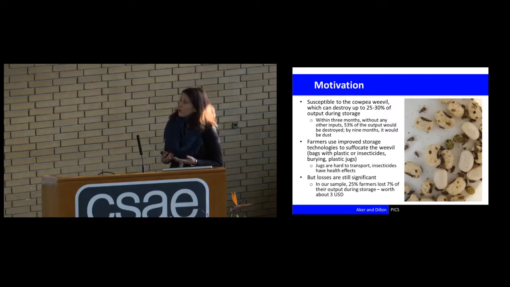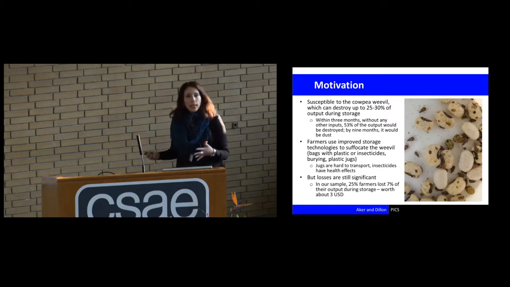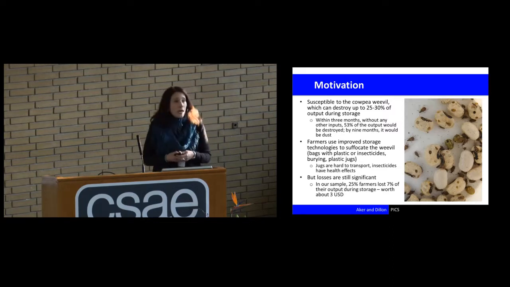They're still significant, right? So I put here a lower bound of about 7% is lost. Lauren had that number in there as well, and I think was saying it's not very high. This is during the time that they're actually storing it, which is about 2 to 3 months, and when it's your only cash crop that you have, any losses are going to be quite significant.